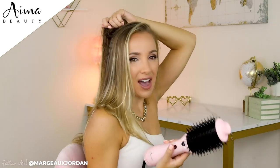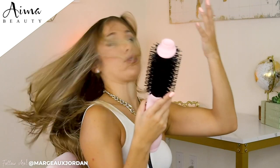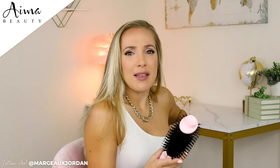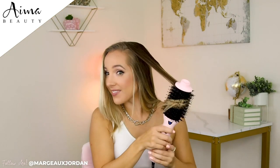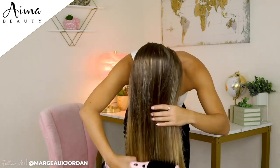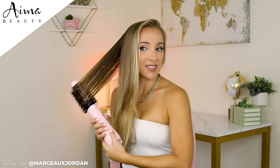The grip that this has on your hair — the fact that it has the dual comb and brush situation, it really grips the hair and it's not flying all over the place. Typically with a hairdryer, your hair is like going through a tornado. Whereas this, dare I say, is peaceful and relaxing. I feel like I'm at a spa with myself.